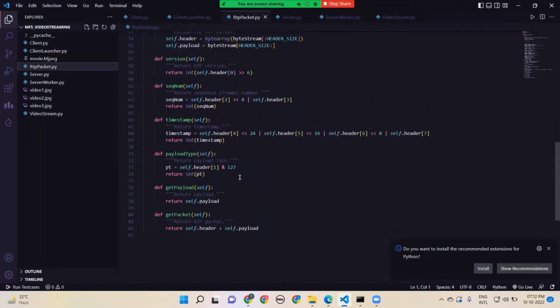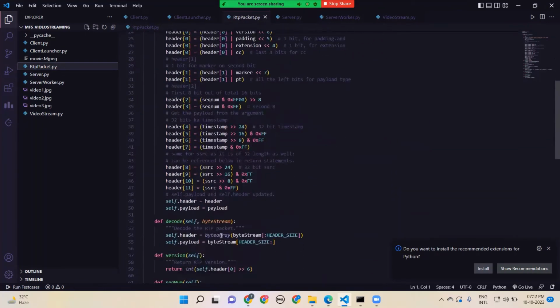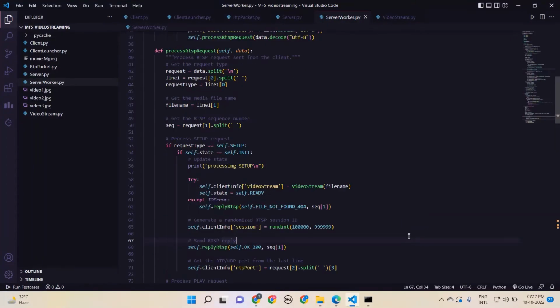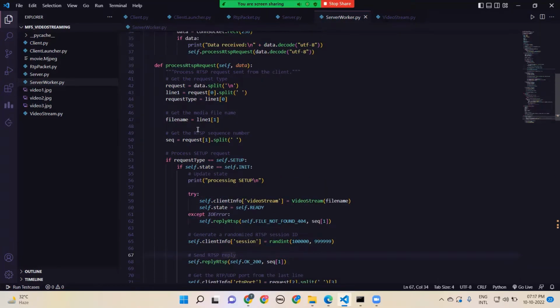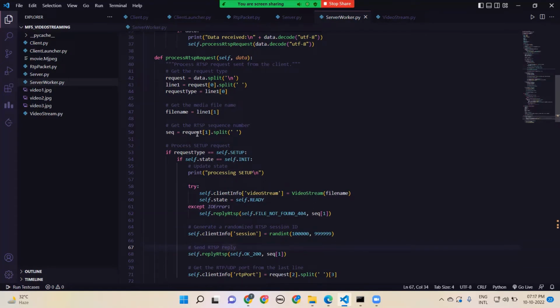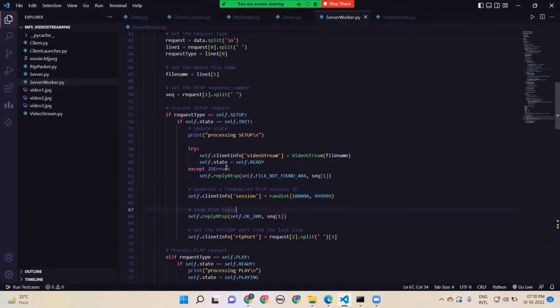Basically, we just extract the byte stream and the byte array. Next, it calls the process RTSP request function. In this, it extracts the sequence number and the request type. Based on the request type and the state, it follows some procedure.